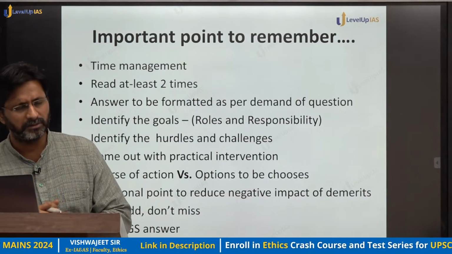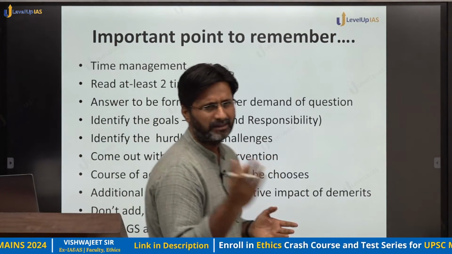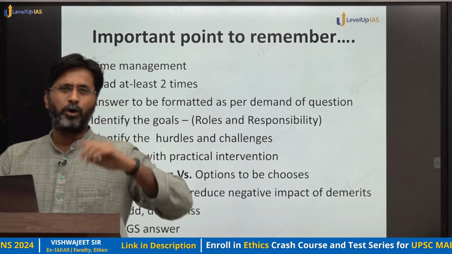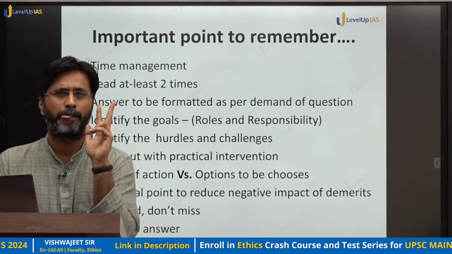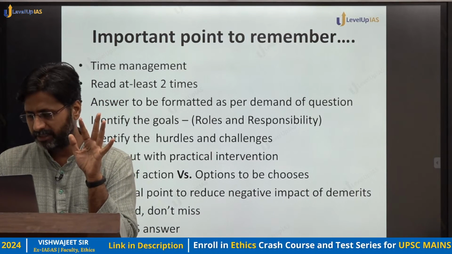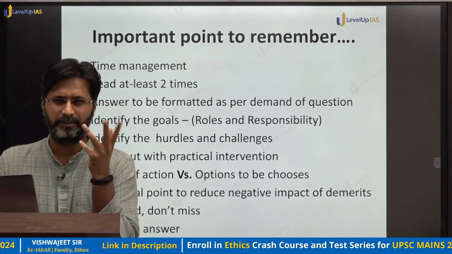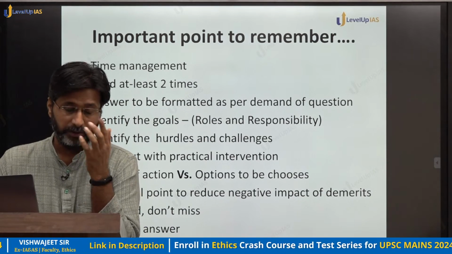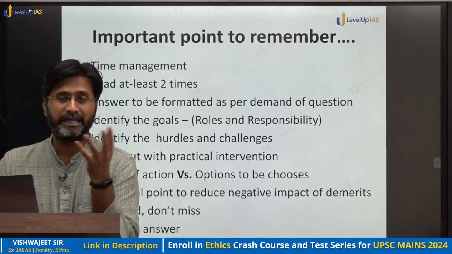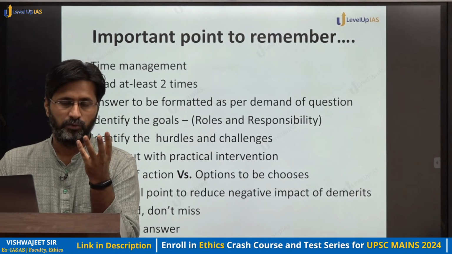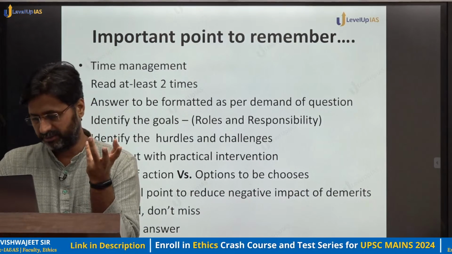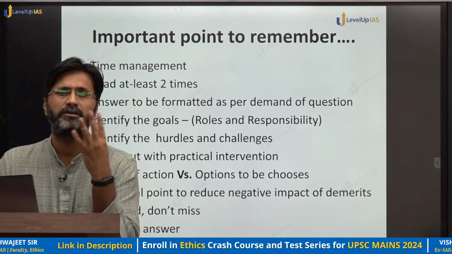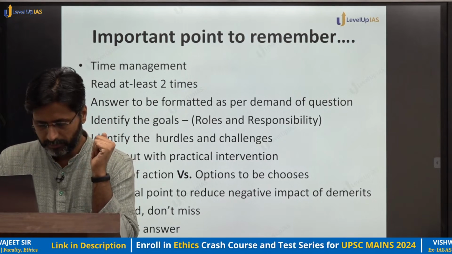Generally there are three options, two extremes and one central point. I am not saying that's always the case, there can be 4 or 5 options also, but options should not be like steps. Say there is some disaster management issue, some flood has come, and there was a question in the paper that you have a very limited number of boats, so whom would you save first? Would you save the politician? Would you save the elderly? Would you save the patients? Would you save the women and children?